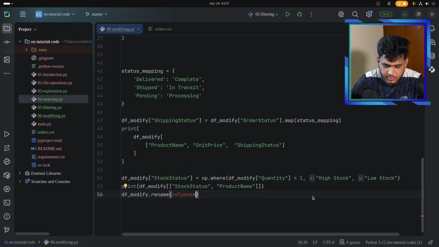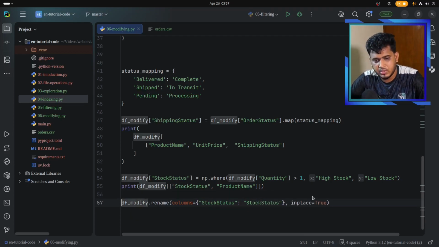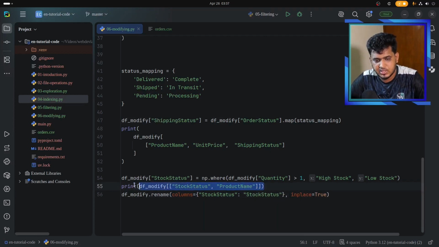Previously we had stock status. Now we want to change this to only stock. Let's change it to stock. Okay, now I'm going to print it again.